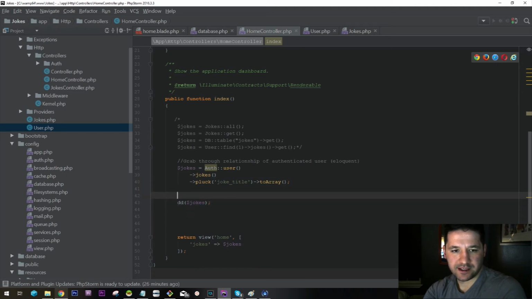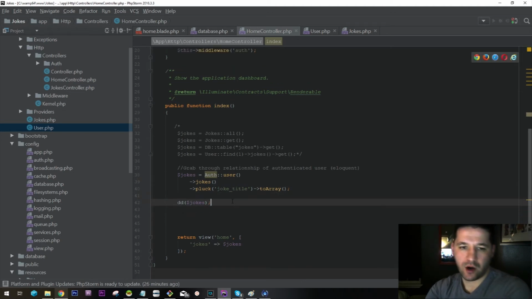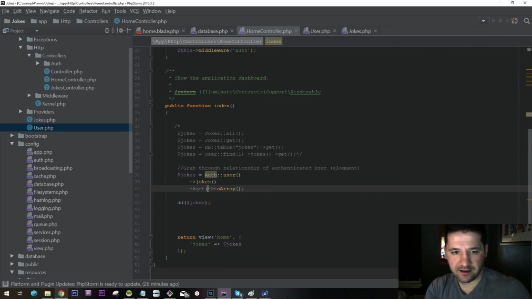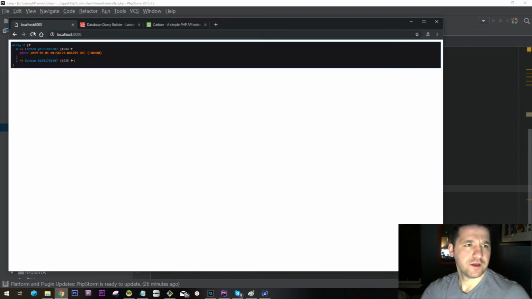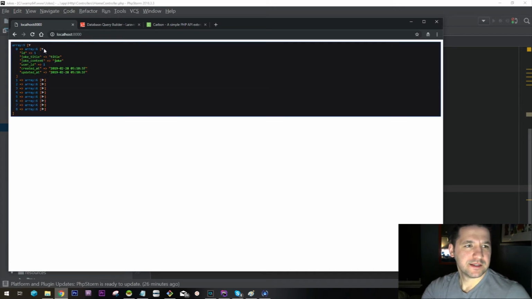That's how easy it is to work with the database using ORM. Now let's say you wanted to only see a few items. Let's do get to array, not pluck. And if you come over here, let's say I didn't want to see ID, I just needed title, content, and I wanted the actual user's name, not just ID, right?